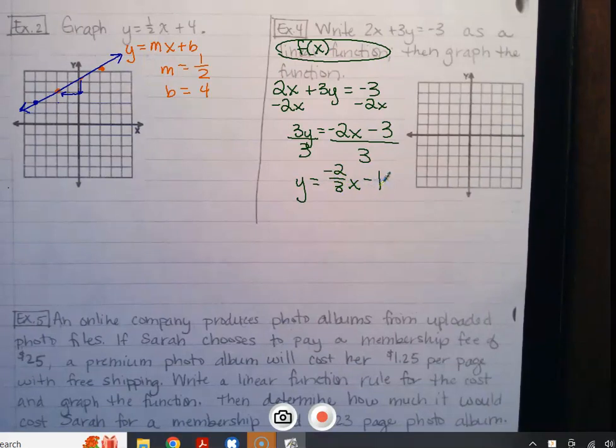Excellent. Okay. Does it have to be a plus? No, it doesn't have to be a plus. Because the formula says it's a positive, but if you have a negative, like if you have -1, then your b is -1. Good call. All right. So when it says function form, we would just write this as f of x equals -2/3 x minus 1. That's just that little detail. Doesn't matter. But in order to graph it, we still need to pick those things out. So Bailey Malin, what's our slope this time?